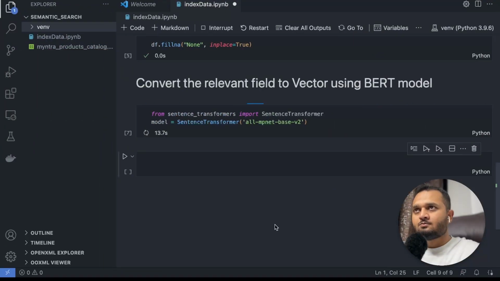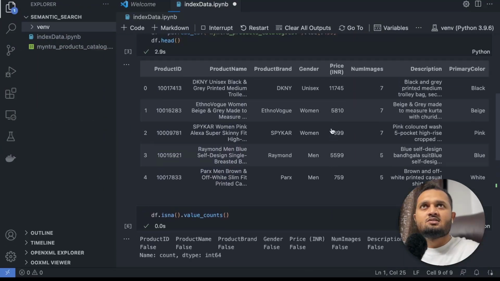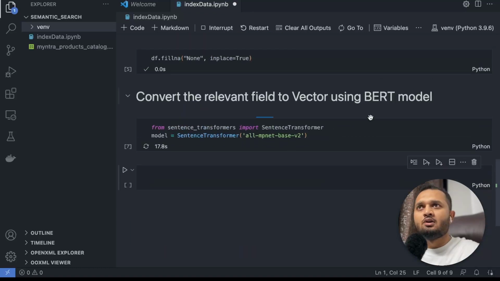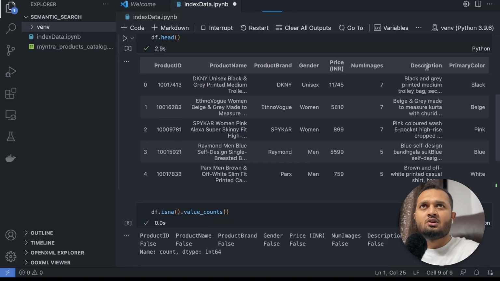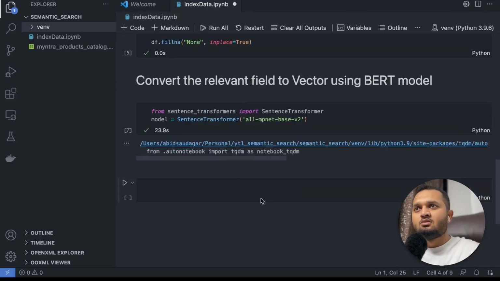Okay. As we discussed, while the model is getting loaded, we wanted to convert this into vectors. We'll convert the vector and call it description vector. So we'll say description vector and equate it to, and we'll apply this function on this.